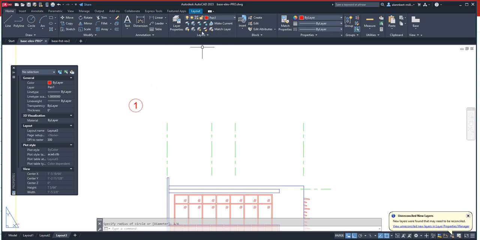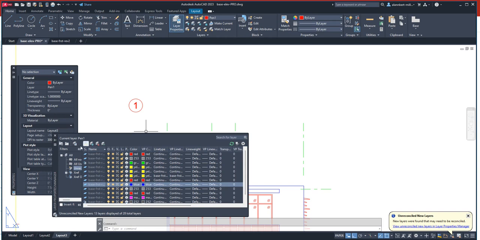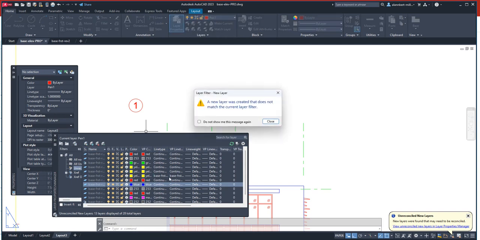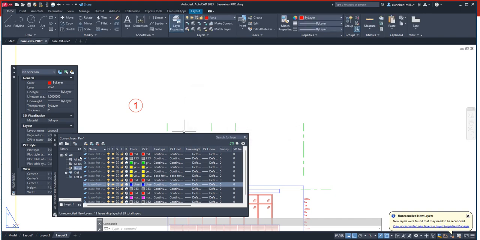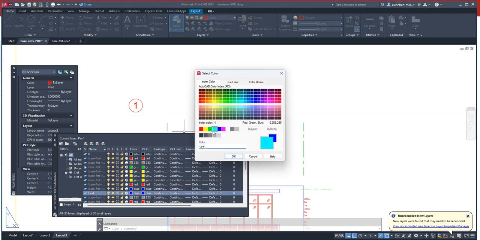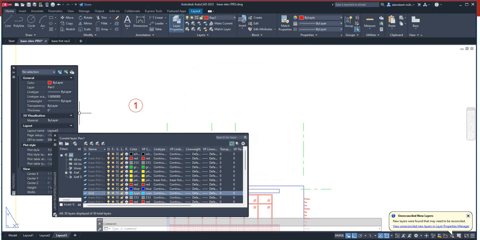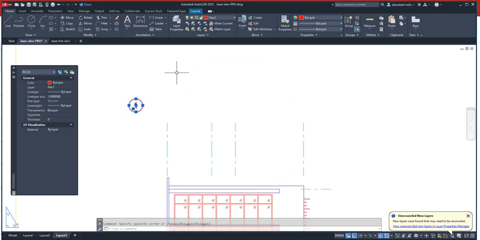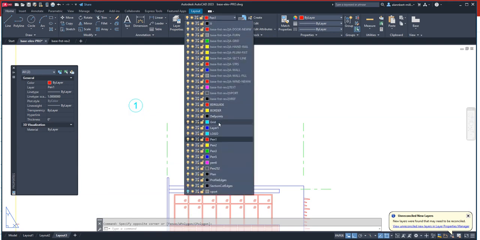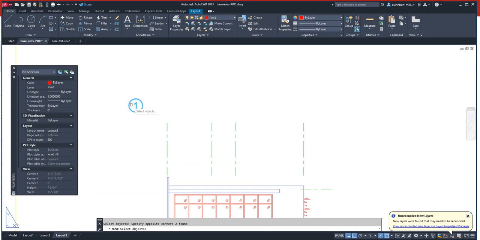Okay, normally we would put another layer and create. Sorry, we have to click all, and then we have to create a new one, and we're going to call it layer grid, and then we're going to assign it cyan. Close that, select this, and change it to layer grid, and then move that about here. Use holding it at the quadrant, going over here, and then making copies just like we did earlier.